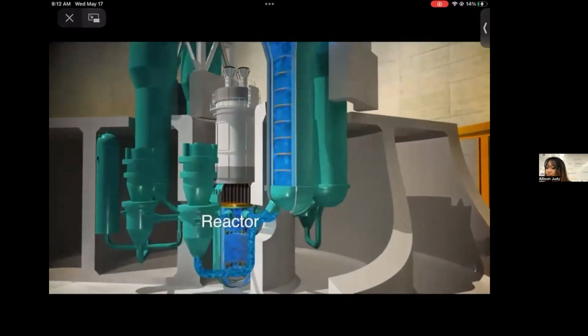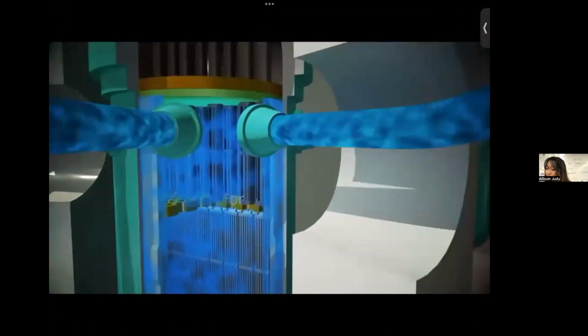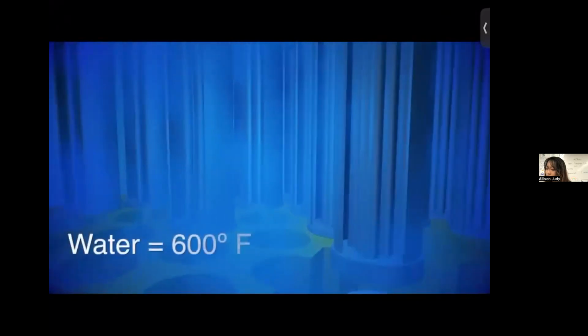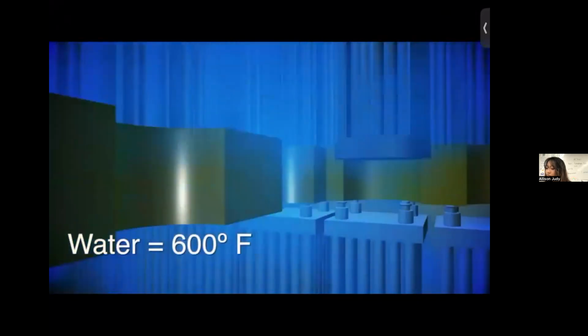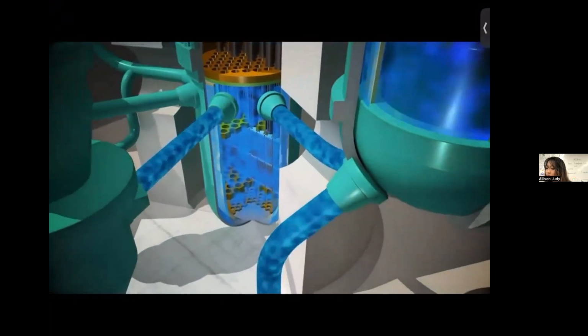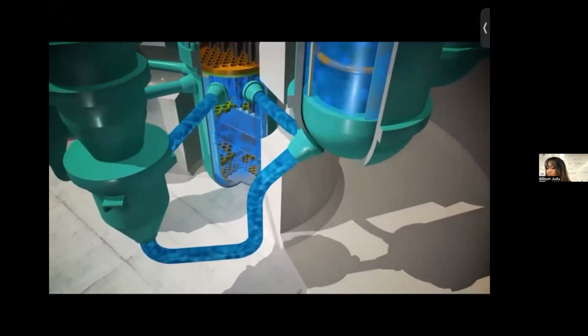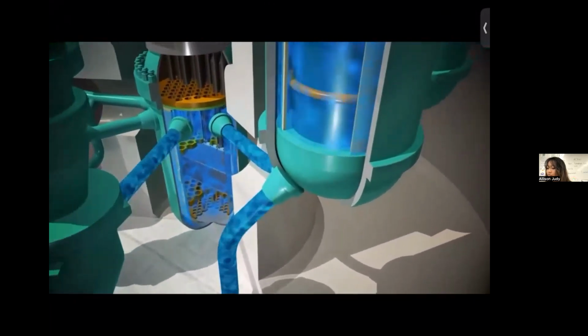In this animation, the nuclear reactor is in the middle attached to the 4 steam generators with pipes. The fission process inside the reactor heats the water to over 600 degrees, but because it is under pressure, it does not boil. The pumps circulate the water between the reactor and the steam generators in what is called a closed loop, and keep cycling between the 2 components.